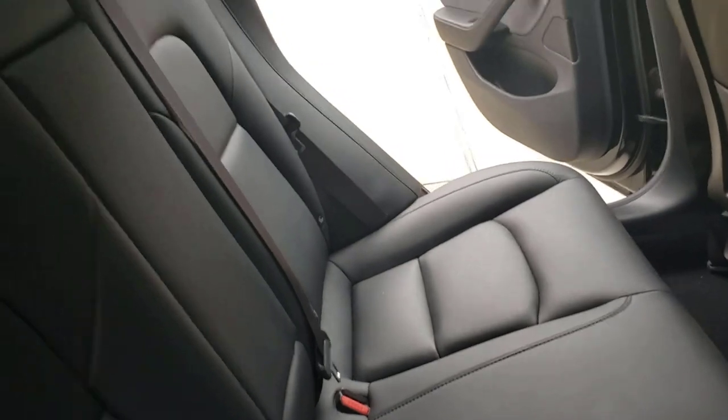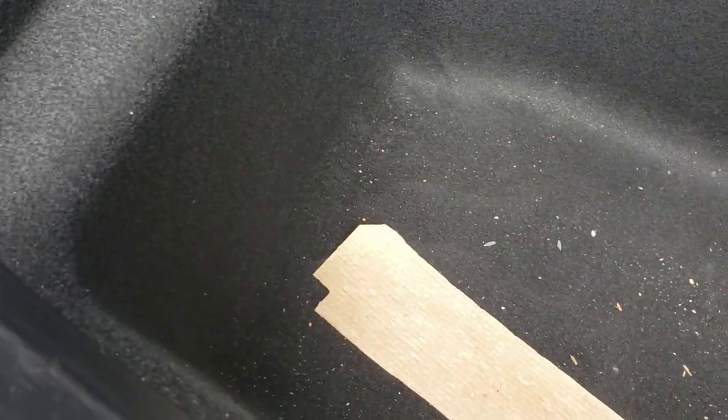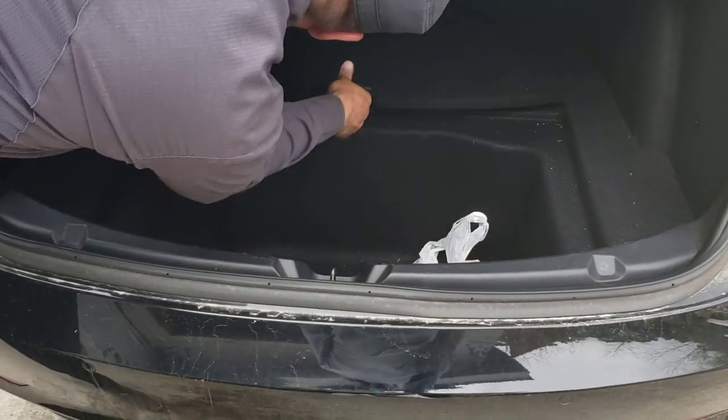The back seats are perfect. You know what we didn't check? Open the trunk. He couldn't even leave me his charger, man. Damn, how did glass get in here? That's a good question. But you can probably contact the guy and see if he'd be willing to give it to you. Yeah. Mainly the keys. I need the key. My charger would be nice, too.